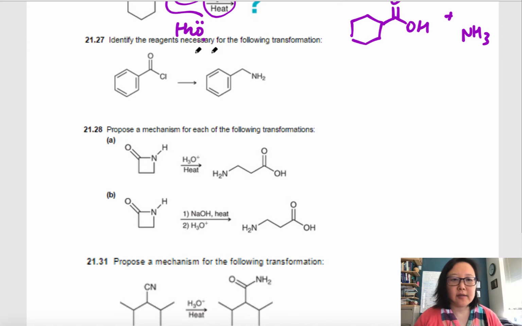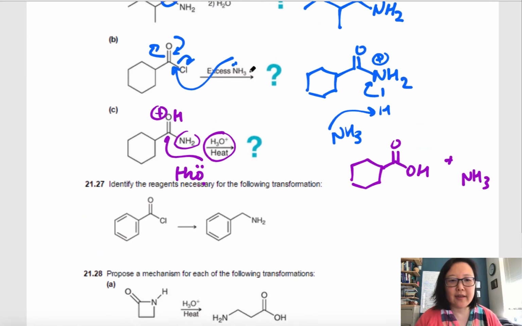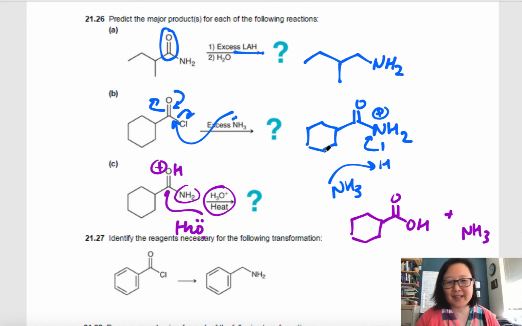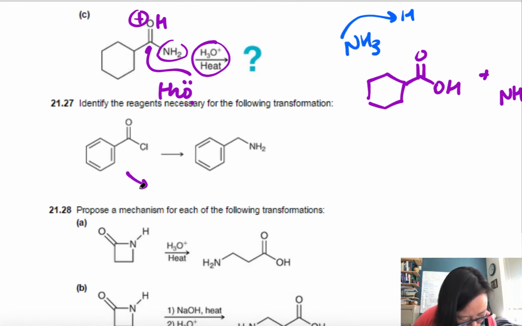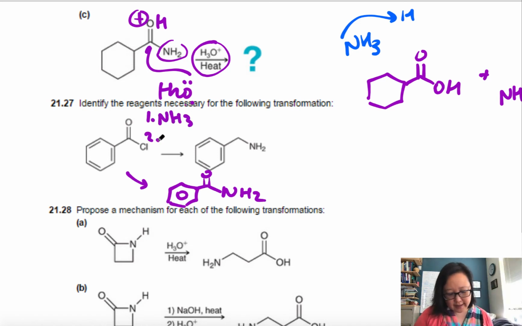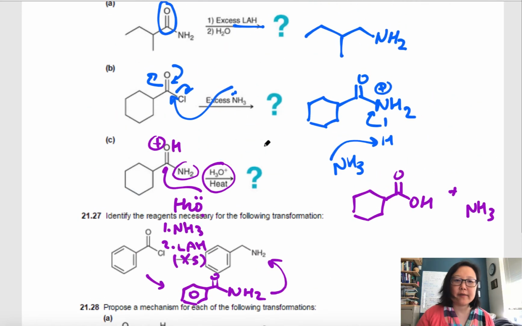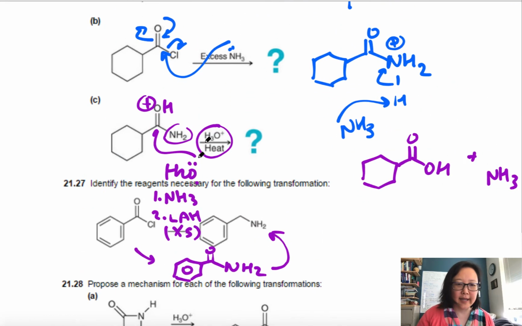Okay, the reagents you need to do this transformation, I think you could see how you can piece together what we've done up here. So we went from here to an amide, and then we could go from an amide to an amine. So it's basically A and B up here. So what reagents do we need? First, our thinking is to make this into an amide. So we need to think about what we need to make this amide, which is NH3. All right, and then to go from here to here, it's a reduction, so LAH excess. And then to make sure that there's H's here, we often put water workup as our last step.